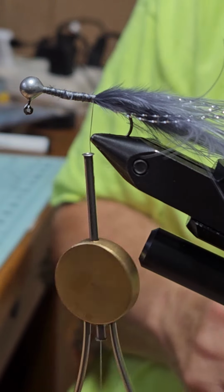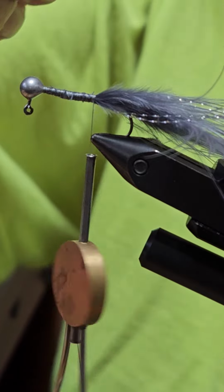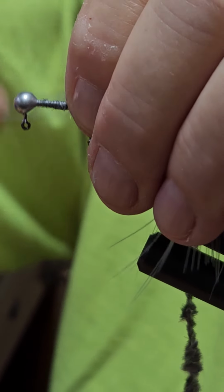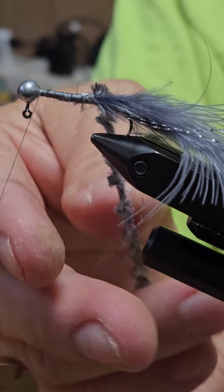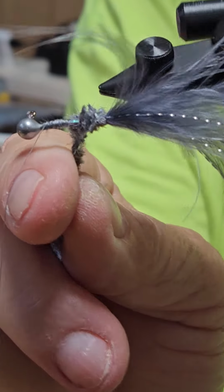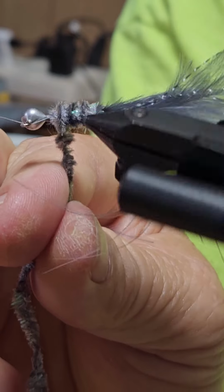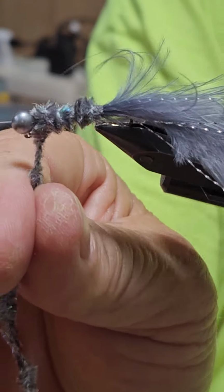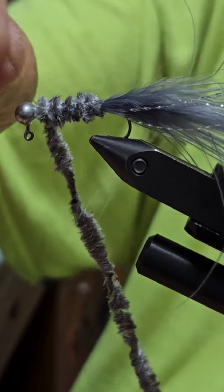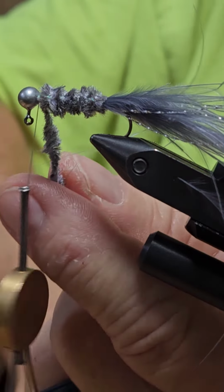For our chenille, we're using Crazy Anglers Nex-Age Smokey Shad. Wrap it in, overlapping slightly. Over, wrap a couple times, over, a couple more times, under, a couple times, cut it off.